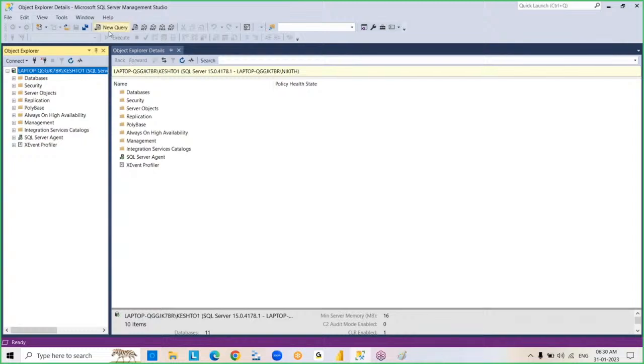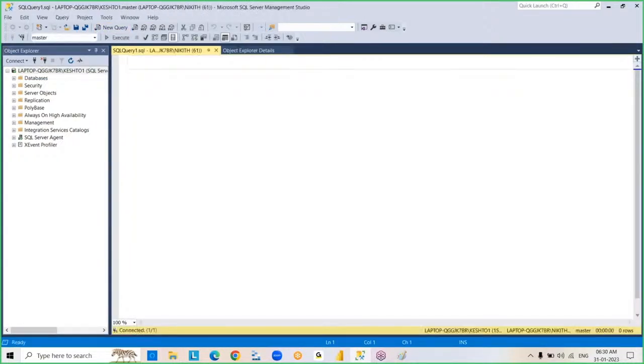Here, if you want to write queries, because generally we are working with SQL Server, we are going to write queries, right? Go to New Query window. In this window, we can write and execute queries. But before that, we have to select our database name. Suppose my database name is Suresh DB. How can I select the database? Like this: use Suresh DB.